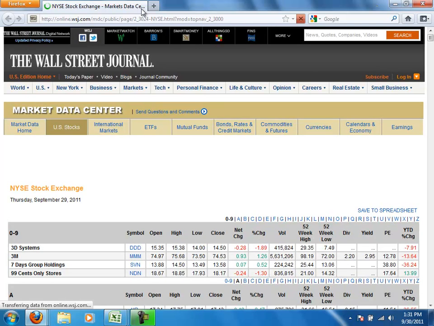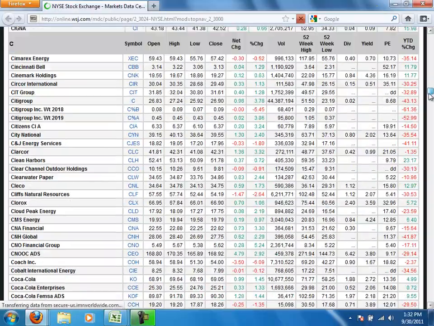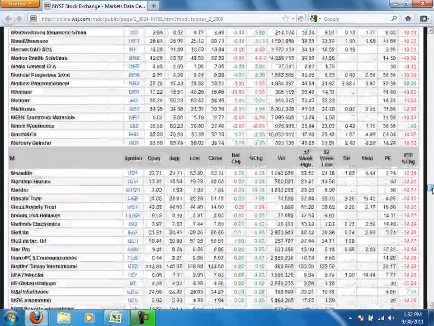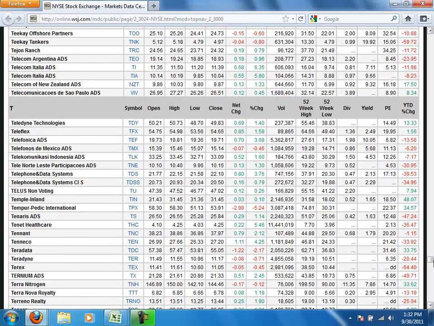So you'll get this really long list of all these different companies. You can scroll through them and find companies that you want to invest in, but you can also search for companies on this page. There's two ways you can search for things. One would be doing a Control F. If you're in Mozilla Firefox and you hit Control F, you get this little find box down here. In Microsoft Internet Explorer, it'll be in the top right corner.